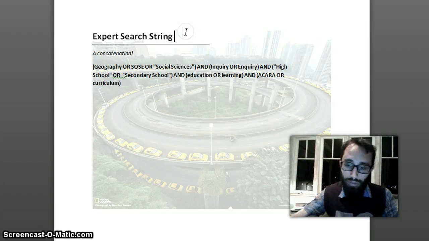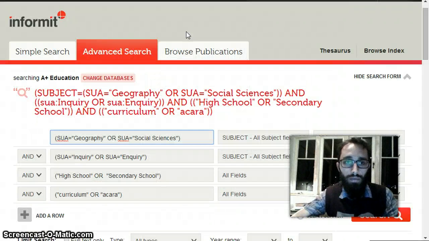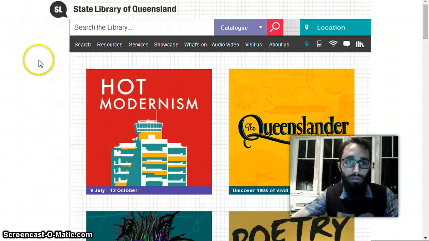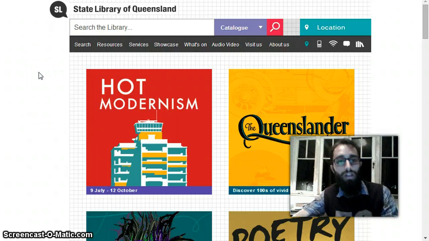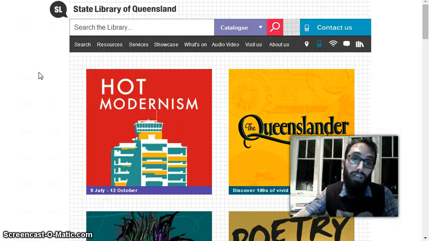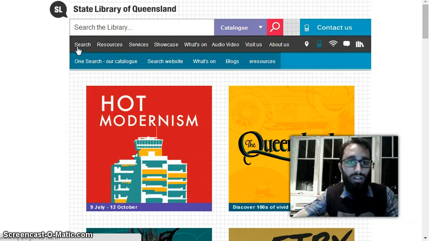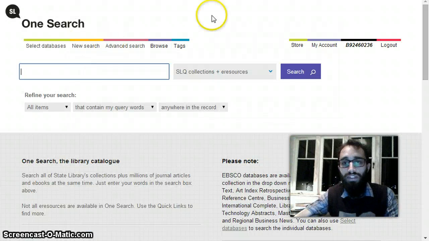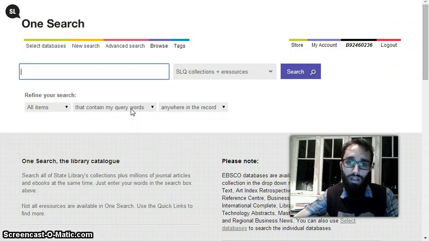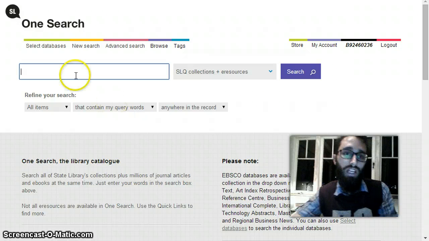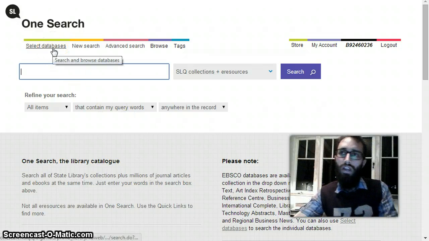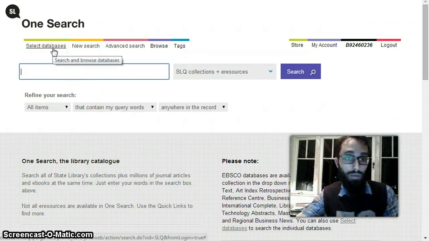So for all those people who are in Queensland, we're going to start at the State Library of Queensland this evening, because you can get a library card there and get access to some wonderful databases. This is the home page, and I just click on the OneSearch catalogue, and up comes this page, which is fantastic, quite powerful in being able to find lots and lots of different articles which I might be after.